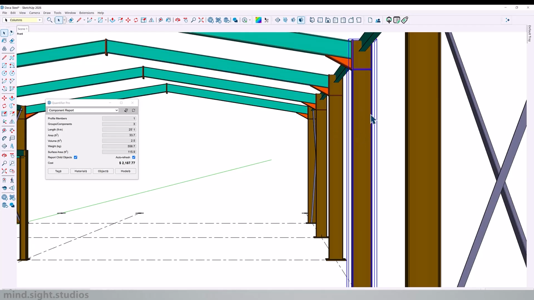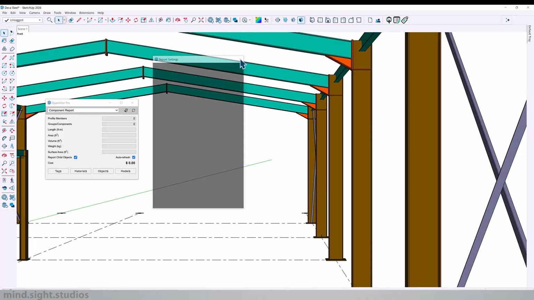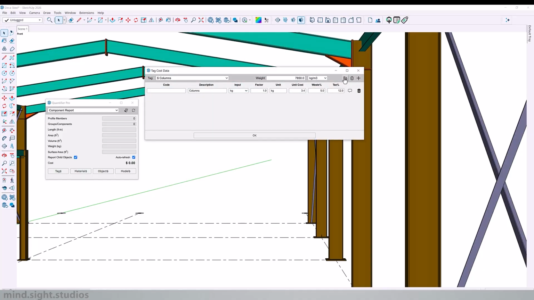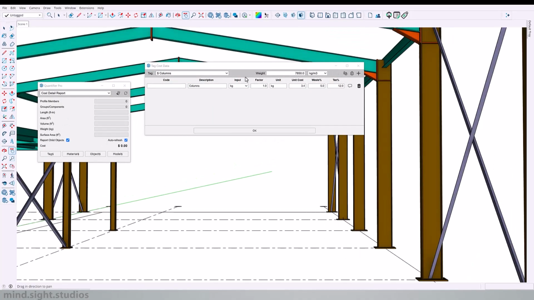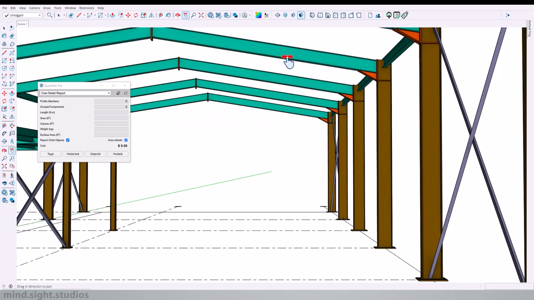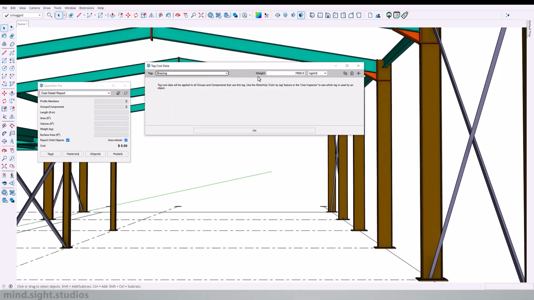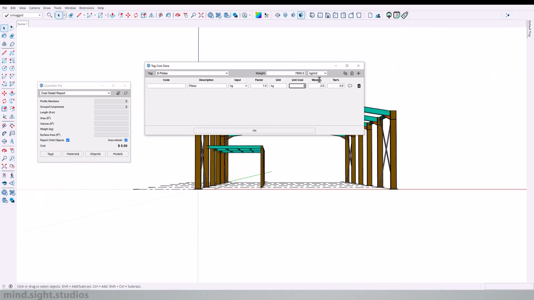So now that we've done this to the column, we can repeat this for all the other elements. We have beams and we have all sorts of other things here that we can add cost value to. And because everything is metal, we can just copy all of this information, go to our beams, for example, and paste it here. Make sure to update the description. So now when I select the beams, you can also see that the cost is calculated. So now simply repeat this to the other elements like bracing and the plates.